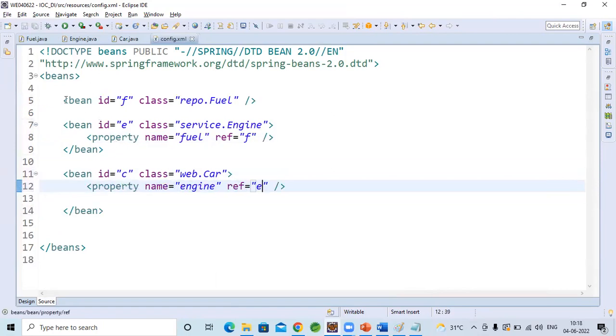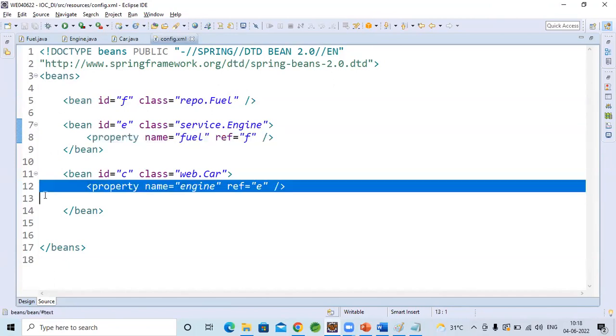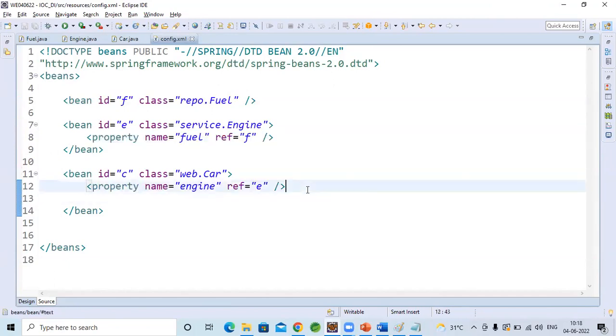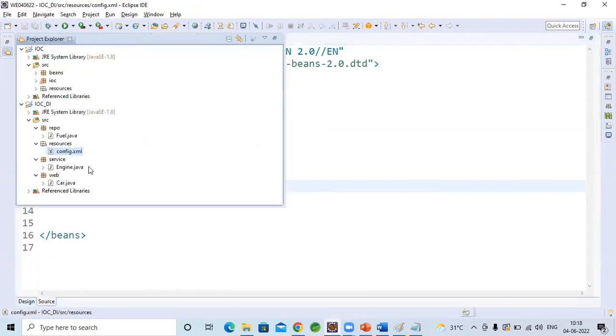That's all. The container will do two tasks here. One is object creation of your beans or your POJOs, and the second step is the dependency injection. If it can do these two steps, your classes' objects will be maintained by IoC, and the dependencies also it will pass. You need not worry about the object creations and the dependencies. It will create them and make them available to each other. That's all. Now run it.